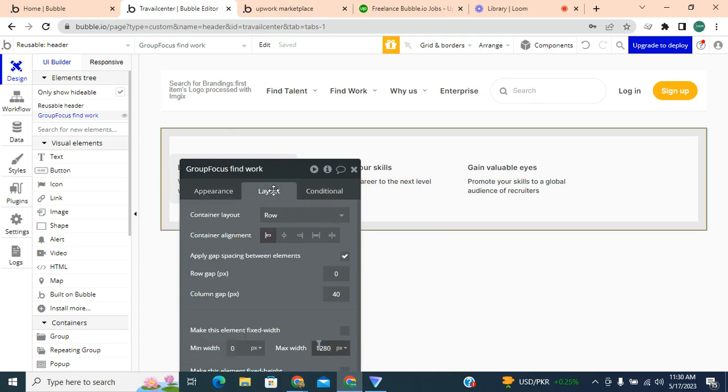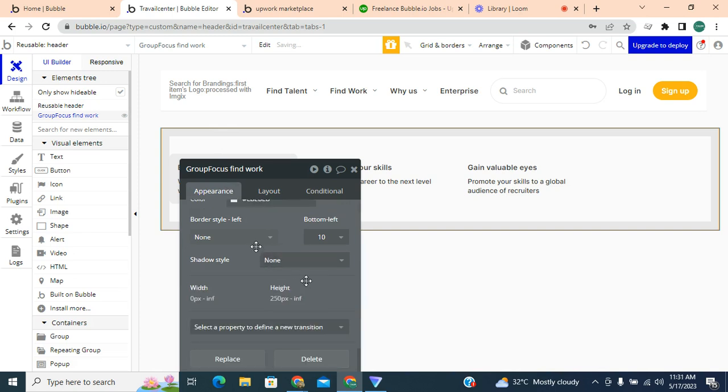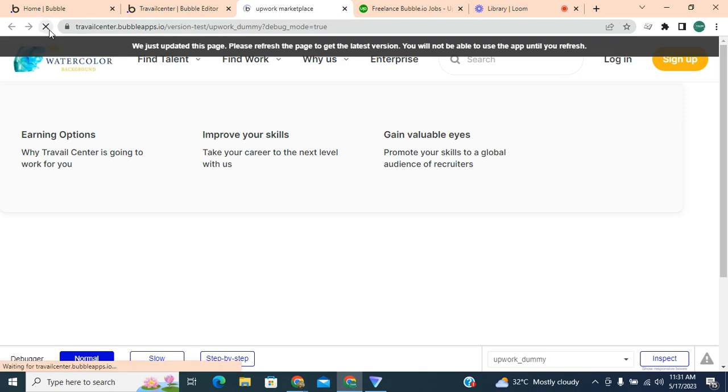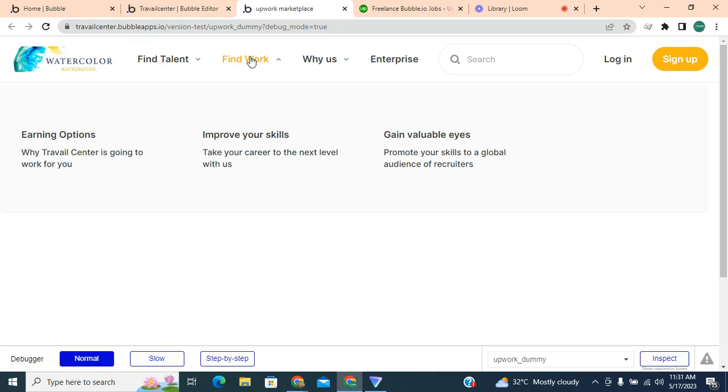So let's remove this max width of 1280 for now, and let it just flush from the beginning to the end of the page. Let's see what that looks like, and let's remove the box shadow. Let's remove this, it's not working. All right, let's see what this looks like now. Okay, I think it's getting there, it's getting clearer.